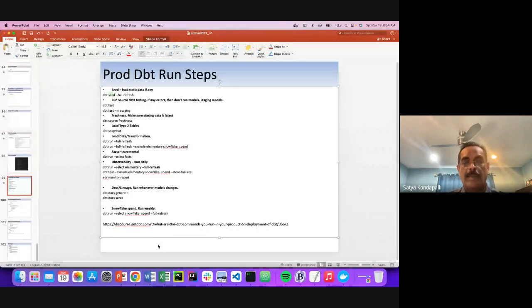Whenever there is a requirement to add to your seed, for example, you add a new product, or if you have a date dimension, you want to load dates, but more often we load 10 years, or any test data, you want to do some testing, or machine learning folks want some test data. But again, seed data is just for testing purposes or some lookup values. So you use it a little bit.